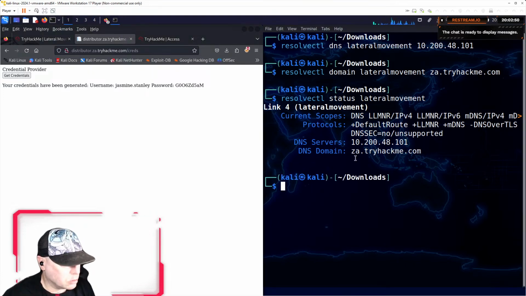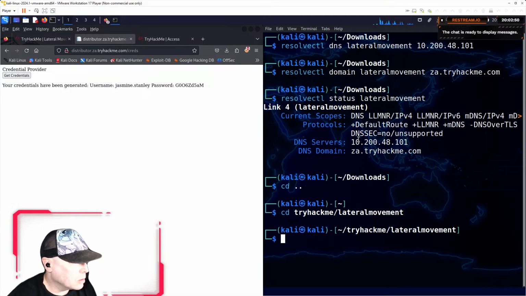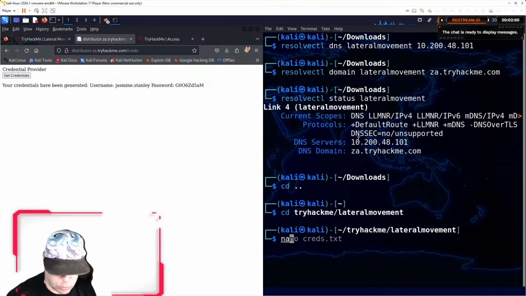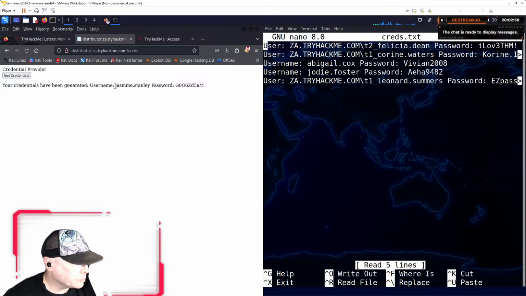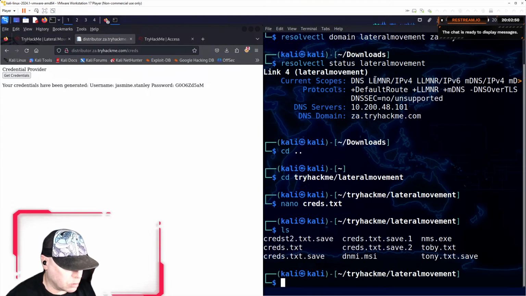All right, let's jump out of there and CD, let's go up, CD, TryHackMe lateral movement. It has memorized this directory because we haven't left in about a month, which is a little concerning. Let's nano creds. Oh, you know what? I think it's creds T2.